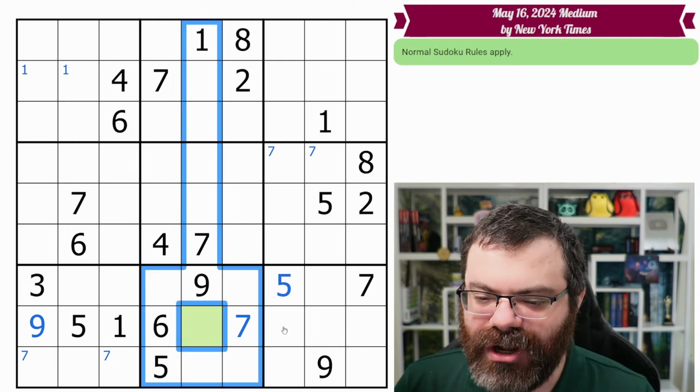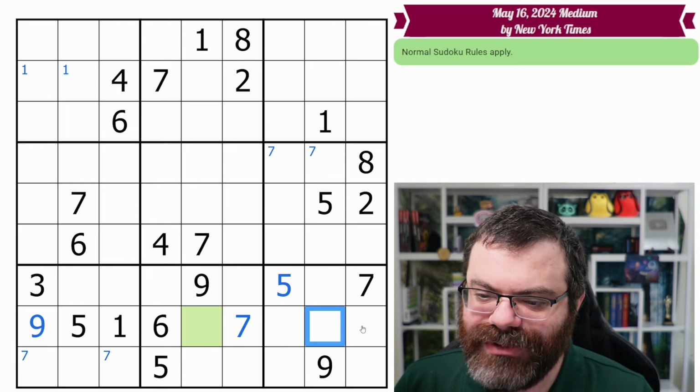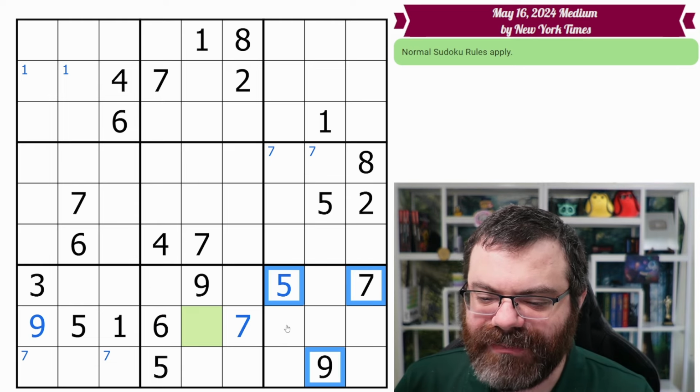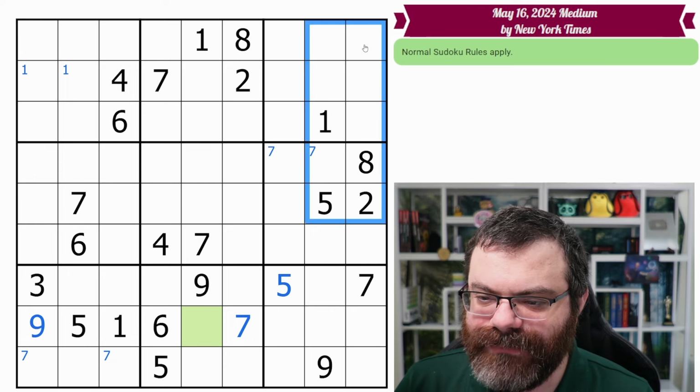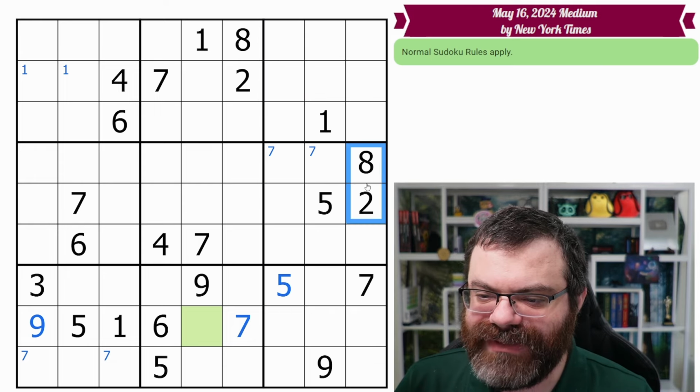We're going to do that for all of these cells. And you can get pretty fast at that because you just have to look at the box for all 3 of these and say, okay, nothing from the box. And then you just look at these, right? And I see I have this 2, 8 here.